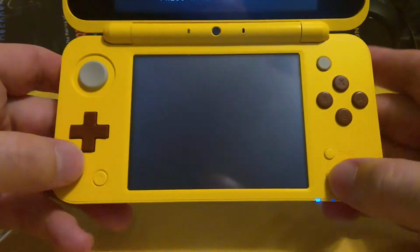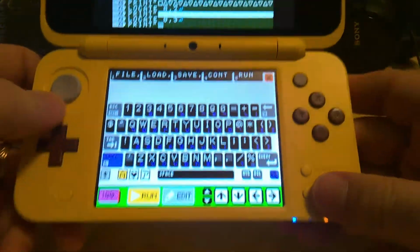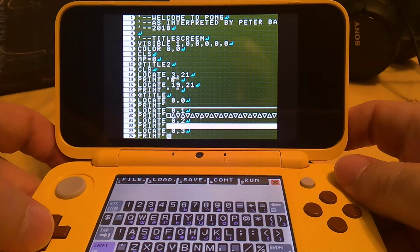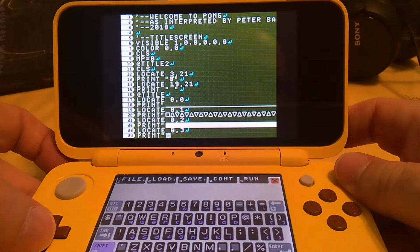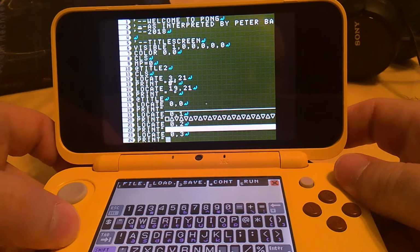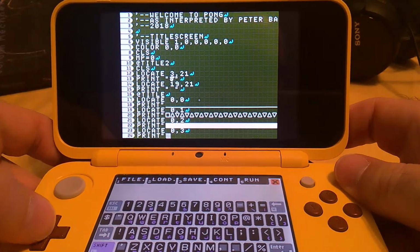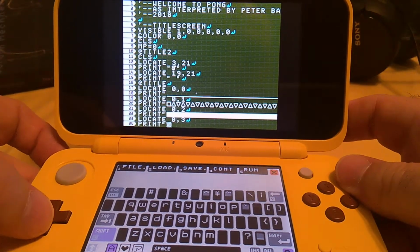But before I do that, I want to just run through the program and show you the coding. As I'm learning the code, it's becoming more and more concise, and I can wrap my head around it more. So yeah, welcome to Pong as interpreted by Peter Balsano, 2018. I am sure that there's billions of better ways to do what I've done, but that's how you learn, by trying.